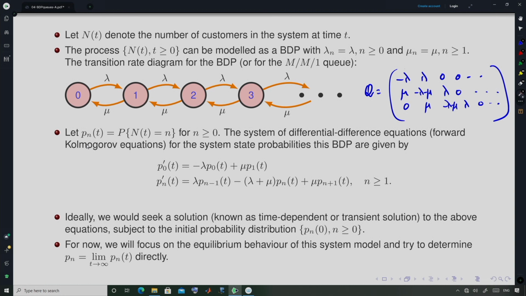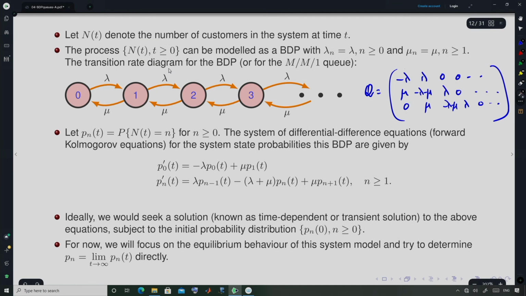So, now you assume that things are inter-arrival. These are the conditions that we have put for this M/M/1 queue: in a small interval of length say delta t, what is the probability of an arrival, what is the probability of a departure, what is the probability of more than one event happening. That is how you typically define a BDP, and exactly the same thing is happening here for the M/M/1 queue, because of your assumption that the inter-arrival times are exponential and service times are exponential. So you get exactly the same condition, and hence this can be modeled through a birth-death process because the transition happens one at a time.